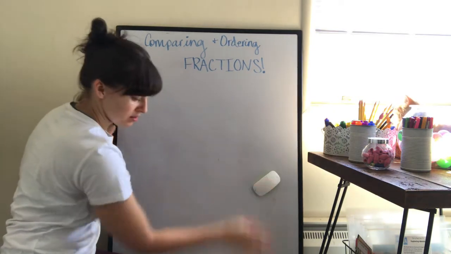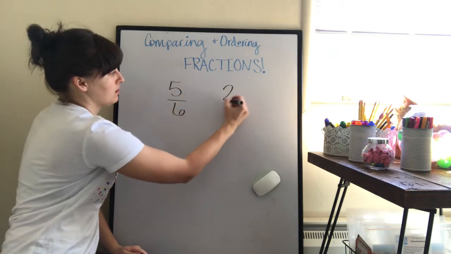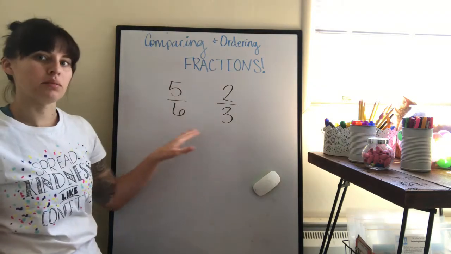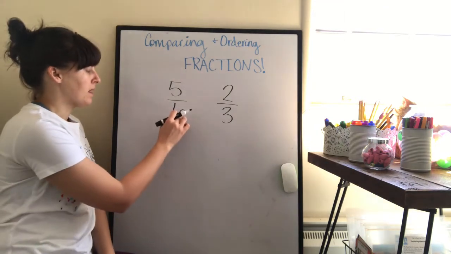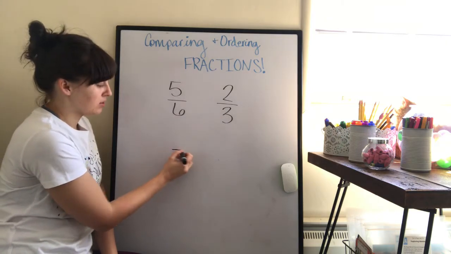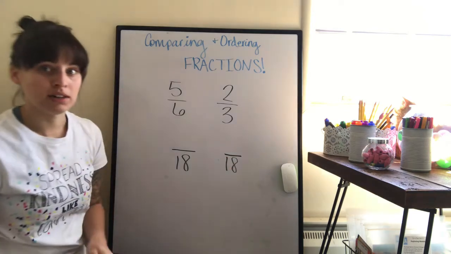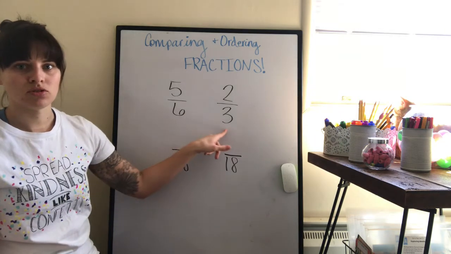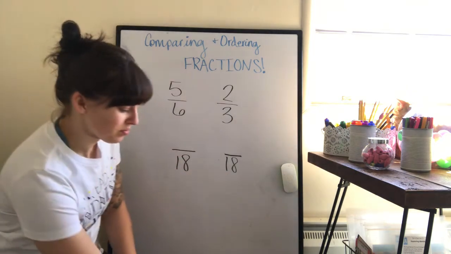So, remember, we did this with equivalent fractions. Let's say I wanted to make my denominators the same. And we'll do this again when we do ordering fractions. Let's make both of my denominators 18. Why am I making both of my denominators 18? Because just looking at these, I know that 6 times 3 is 18. So I know I can make both of these denominators 18.